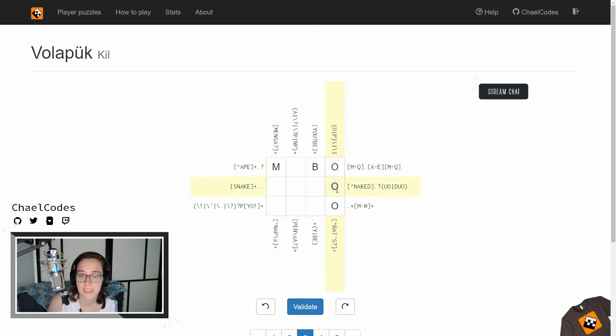If I look at my right regex pattern, this validates because UO and DUO both end in O. So if I look at UO and DUO, I know that this letter has to be a U. Let me validate that against the other regex patterns. If I look at the top regex pattern, that character set includes a U. If I look at the bottom regex pattern, we're in the dot plus section of this. And if this is a U, then that parentheses Y or BE has to be the Y. It can't be the BE because we don't have space for both characters, which means if this is a U, then this has to be a Y.